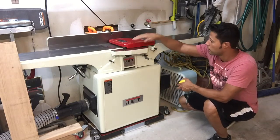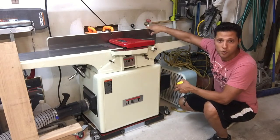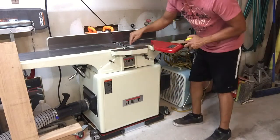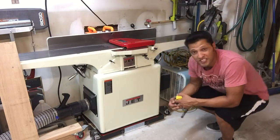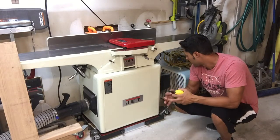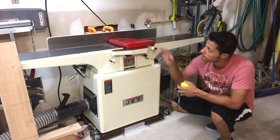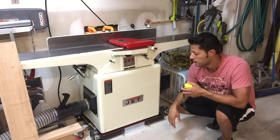A nice blade guard right here with a spring loader — if you let it go, it'll snap back to the fence. The fence back here is adjustable and can also bevel, though I never use that feature on a jointer. If you need to make a bevel, I cut it on the table saw. It has rabbeting capabilities right here — if you move the fence all the way out, you can actually do rabbets in the wood, though that's another feature I really don't use. A four-inch port for your dust collection, like most jointers have. A heavy-duty case switch runs off 220. You do have to wire it yourself — they give you the wires, you wire it to the motor and then buy your own plug for a 220 receptacle.